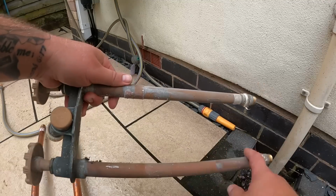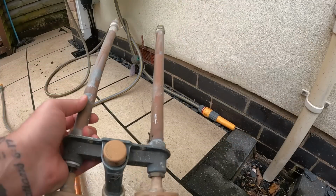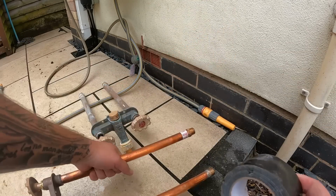What I am going to do though, with the one that we've taken out, even though it looks all right and it's been in, you know, there doesn't seem to be an issue with it, I am going to put some duct tape all the way over here just to protect it where it goes through the wall.